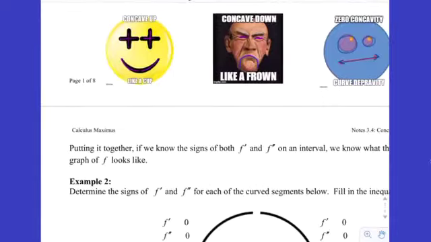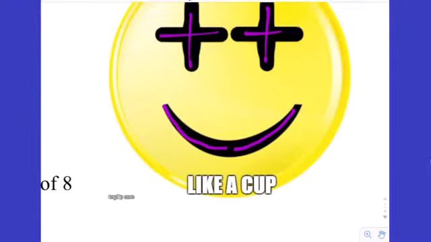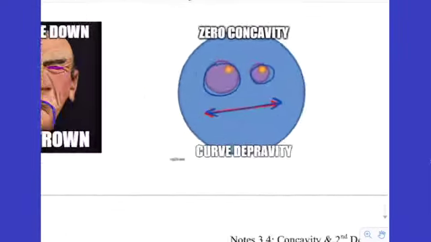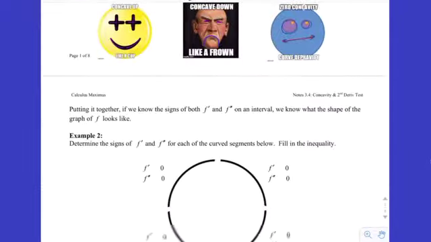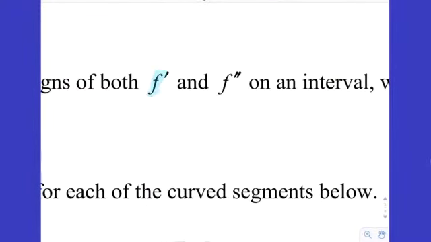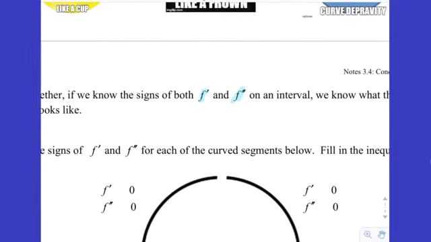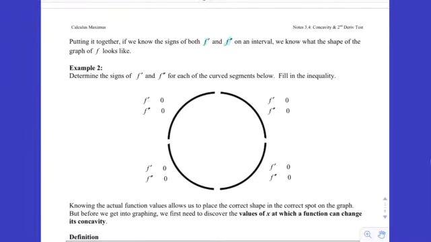All right. So because we can have concave up with decreasing or increasing, and we can have concave down with increasing and decreasing, now if we can decide on any given interval what the sign of both f double prime and f prime is, we'll know what the graph looks like. Okay? Combine that with the f values, the y values, and now you can put the graph in the right location, and you can have it doing the right thing.